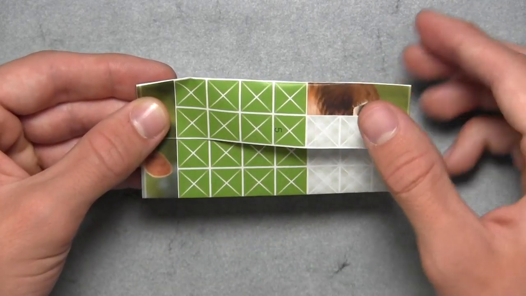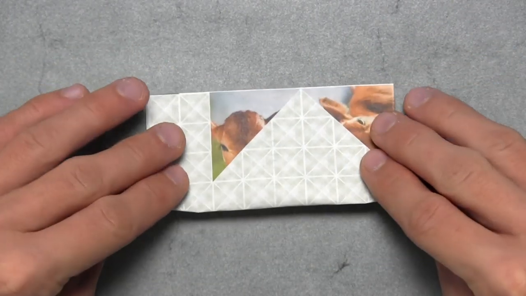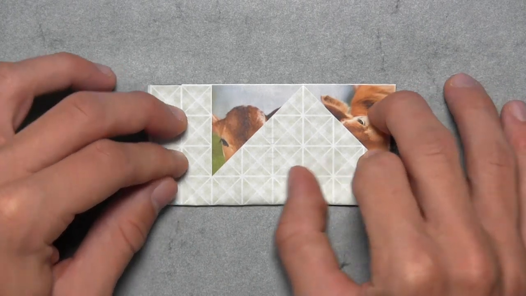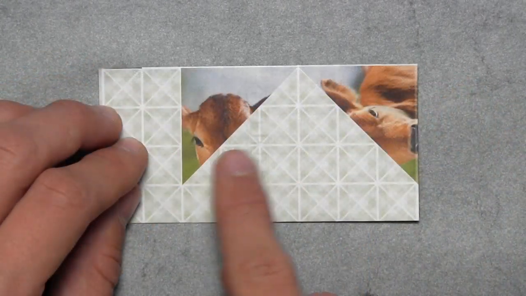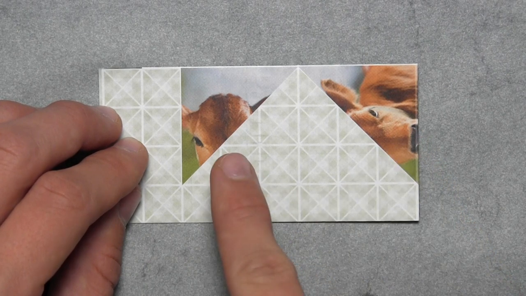As you can see, we have our 4x4 grid of green squares on the back. Then we're just going to flip it over to the front side again. And now we need to align these two pieces of the picture, but we have to slightly rotate this piece on the right.